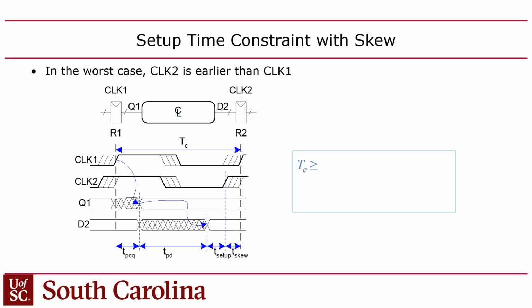But it turns out that practically it's really easy to incorporate, because all you have to do is add the skew as an extra term in the equation, meaning you give it a little bit more padding. The skew is more padding you have to give it, right? So you just add the skew. So pretty simple. Now that's for setup time.